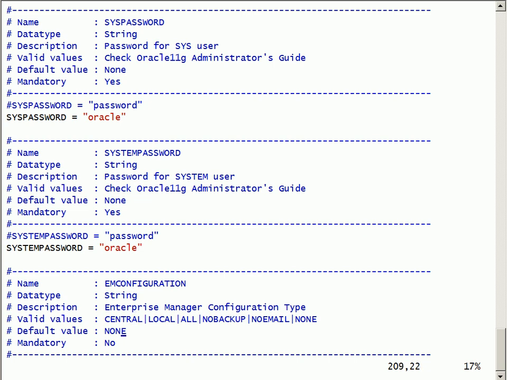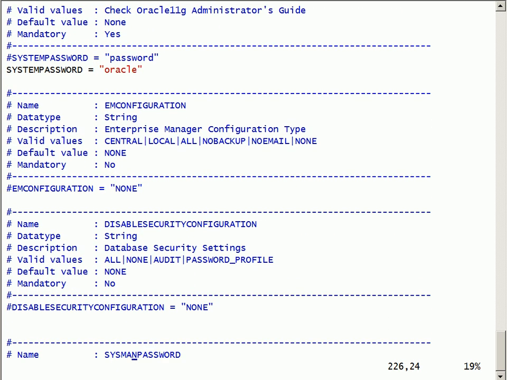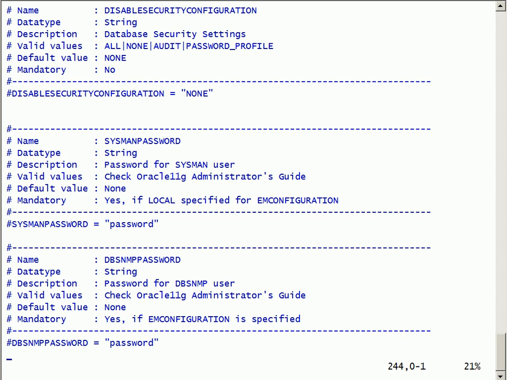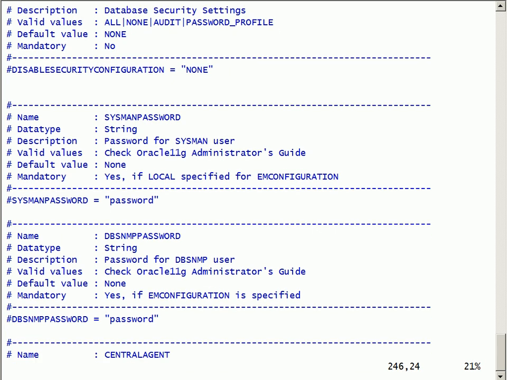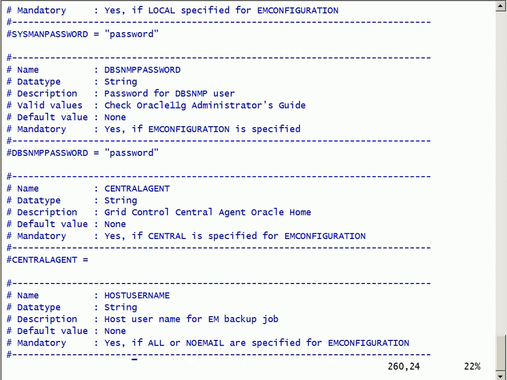During this install, we are not going to configure the Enterprise Manager, so I'm just leaving that option there. We'll scroll a little bit. You can see sysman password and dbsnmp password. I'm not setting anything right now.